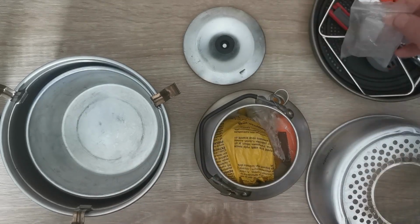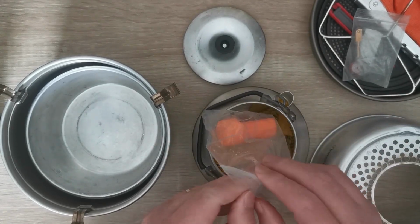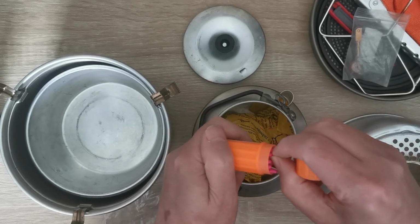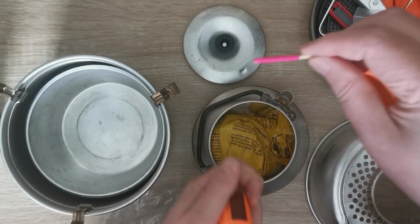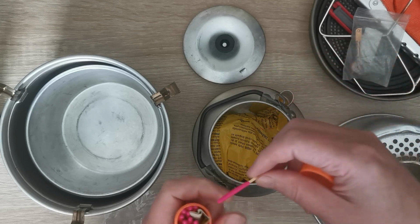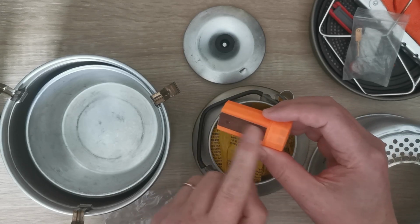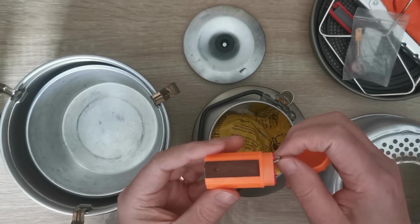So, as well as that, I also have a small box of windproof matches. They're like lifeboat matches. They're wide enough. Once you light these, it's very difficult to put them out in the wind. The only downside is if this case does get wet, the matches are fine, but the striker goes. These are safety matches, so won't strike on a normal piece of sandpaper or rough surface.